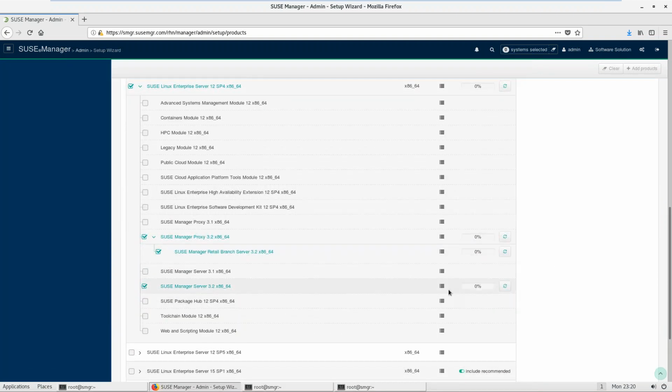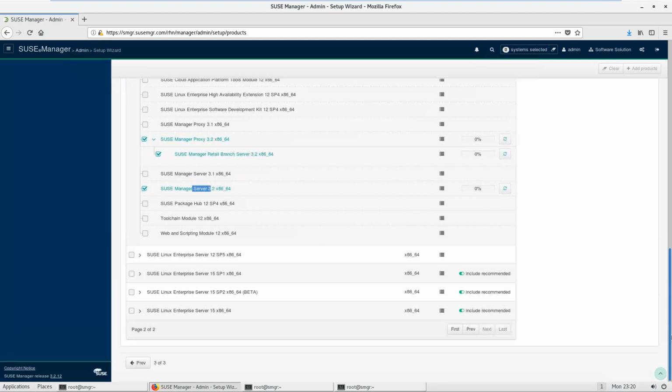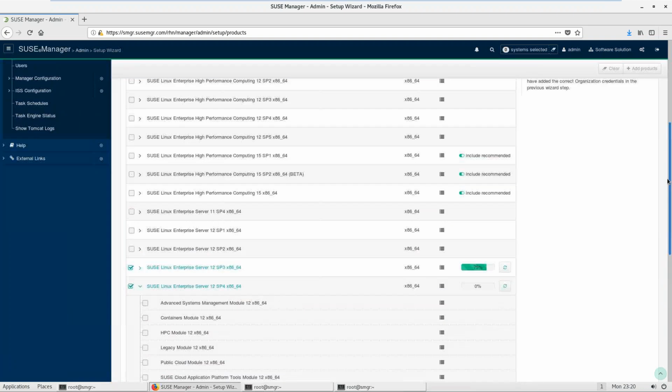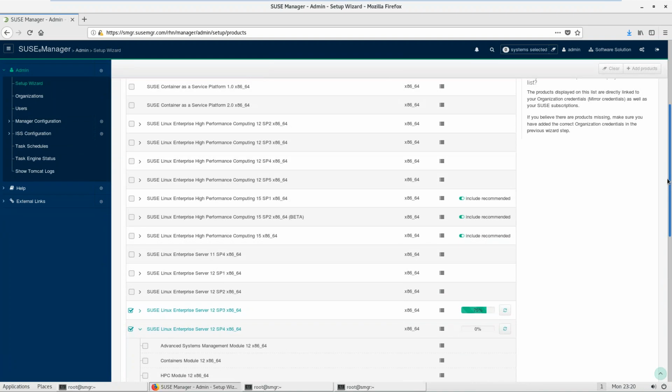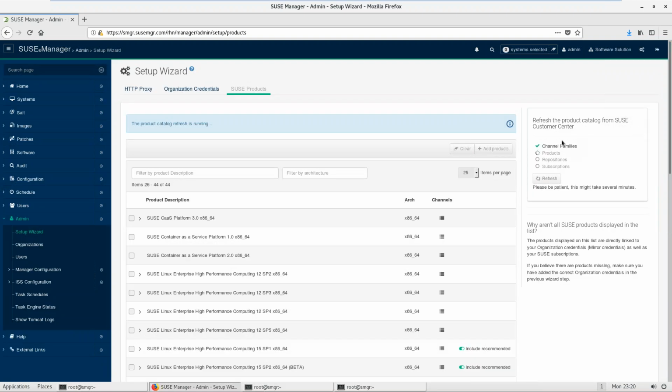Great. Anyways, we'll see this. 3.2, SUSE Manager. Retail is there. Proxy, yes, I need this at a later time. Anything else? No. Okay. It will take time based on the repositories you have added.